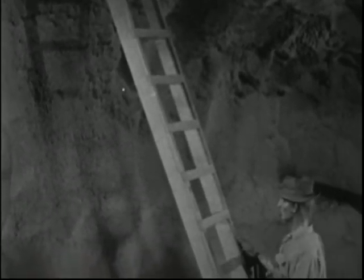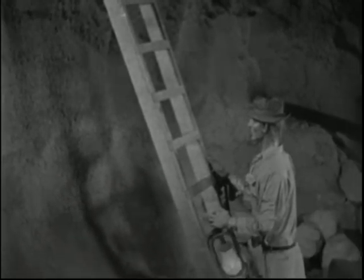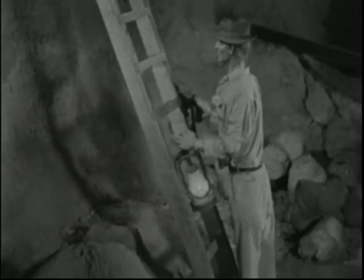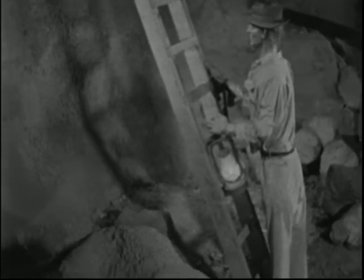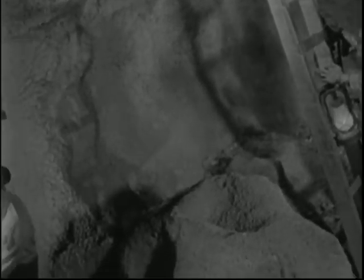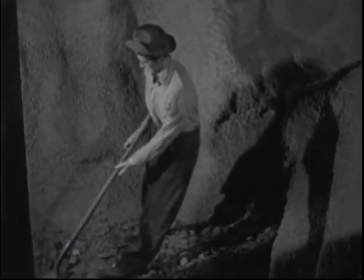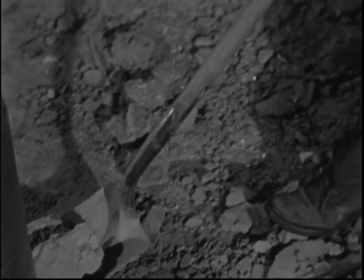In 1866, from a deep mine in Bald Mountain, some miners brought out a human skull and presented it to the world as the remains of a prehistoric man. It became known as the Pliocene skull and fooled a lot of experts for years. It was probably the gold country's greatest hoax. Bret Harte even wrote a poem about it.